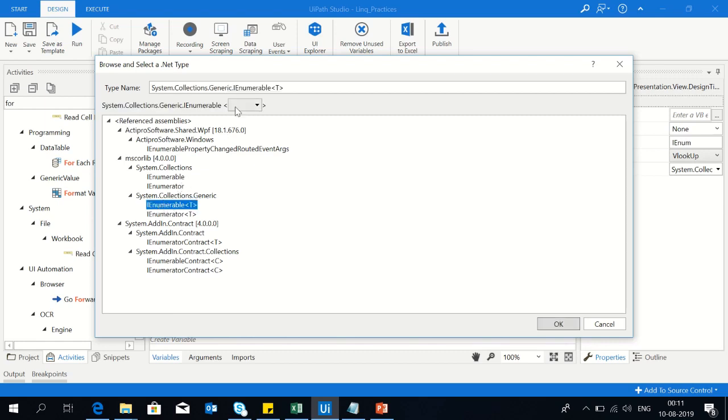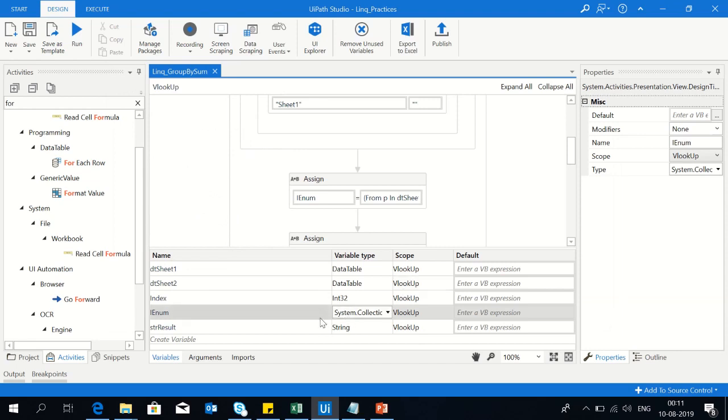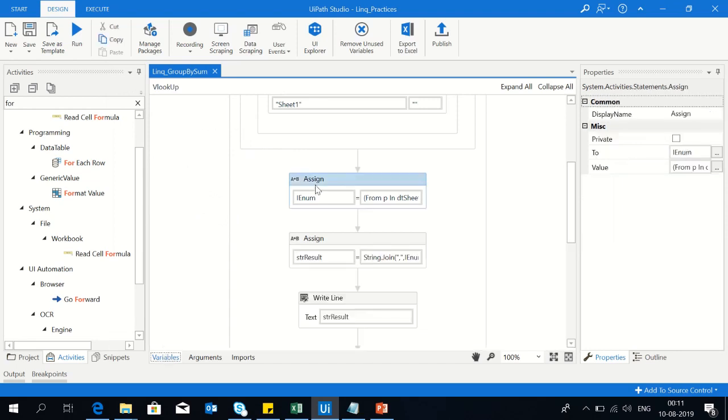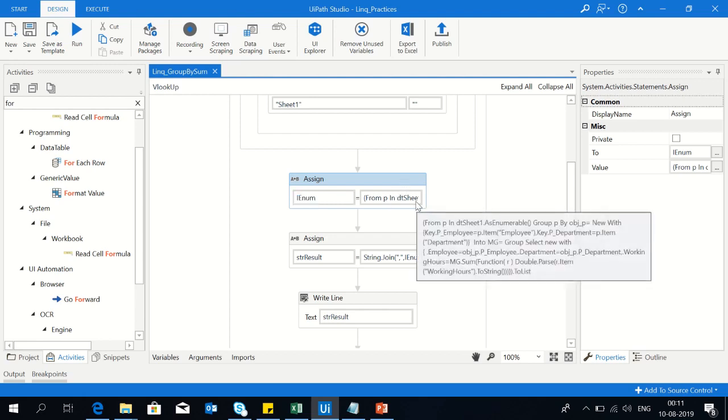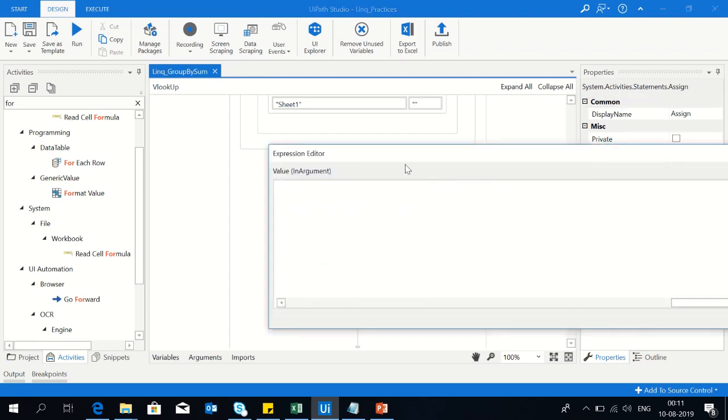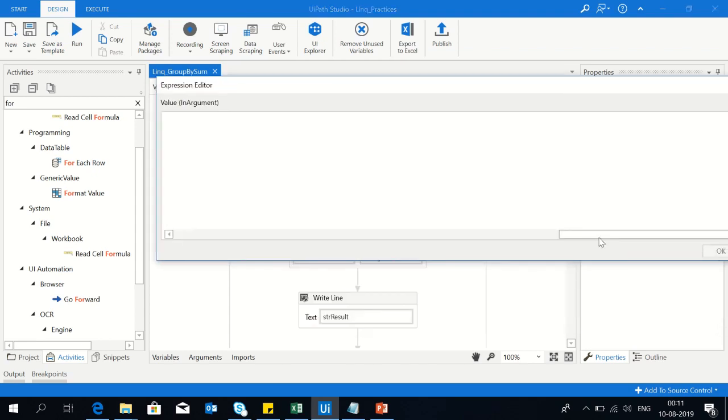You have to select this, select the object and click on the OK button. I've already created it, so I've cancelled that. In the Assign activity, on the left side you use IEnumerable, and on the right side you use the LINQ query. So you can have the LINQ query like this.